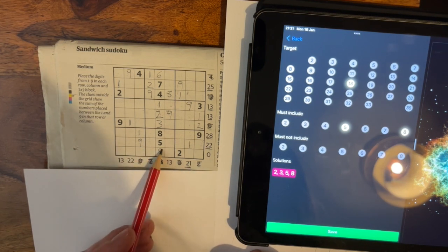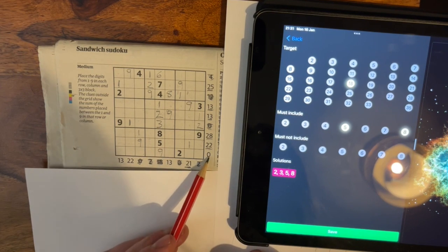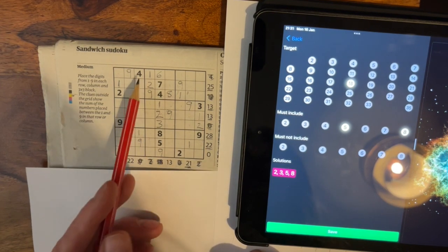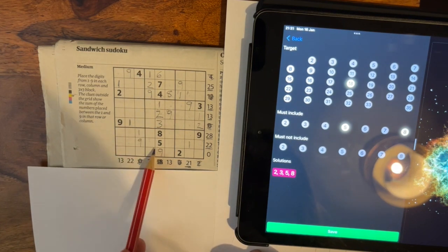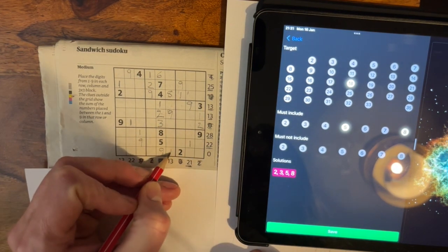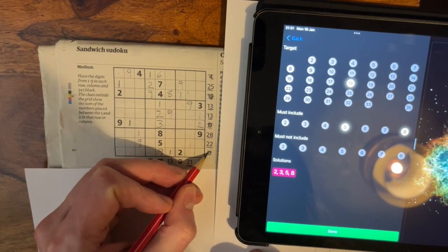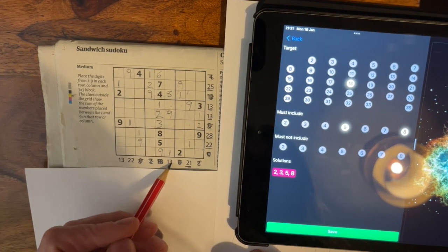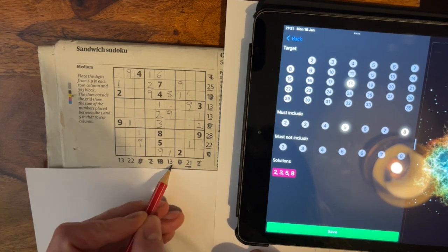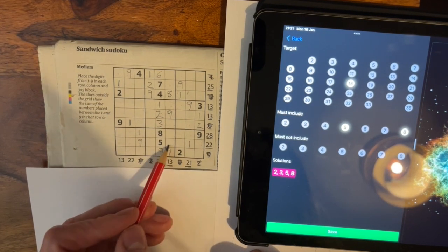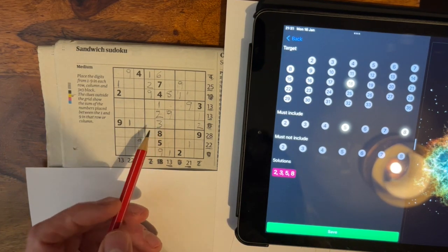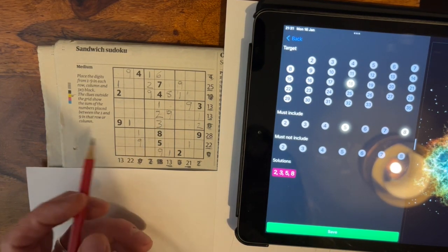Again, looking at this 9 that's appeared here, it's a 0, so the 1 must be either here or here. It can't be there because that's got the 1, so this has to be the 1. And that's done with. That also gives us the 13 for this 1 to 9. I'm not going to put that in because I don't think, well, don't know. Maybe we'll come back to that one later.